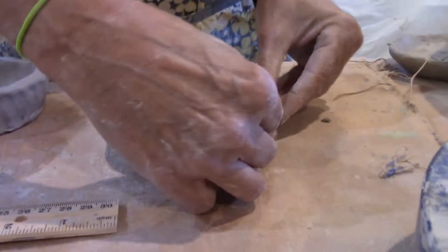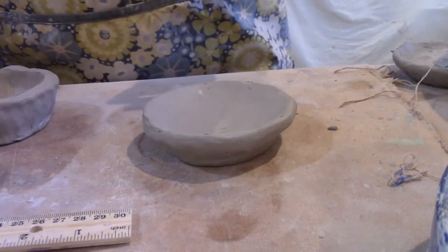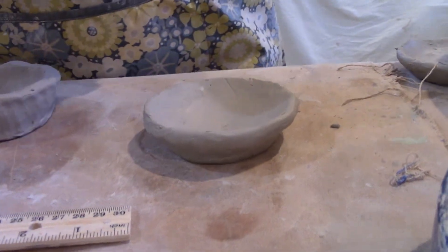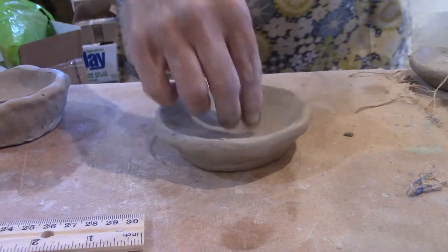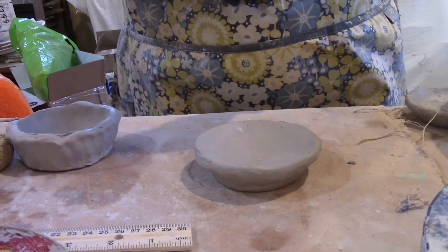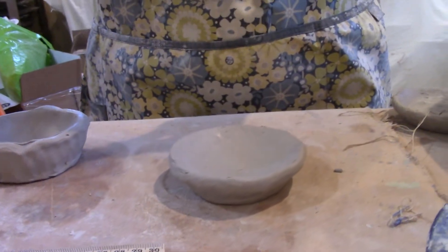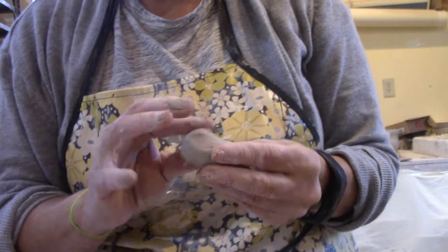You know how to fix the edge after working on the lip of your bowl and mug — you can use the file or your green scrubby, whatever you prefer. Now I need to make a knob so you can take the lid on and off. Just remember not to make them too thick — if they're really thick you may have to hollow it and poke a hole into it.